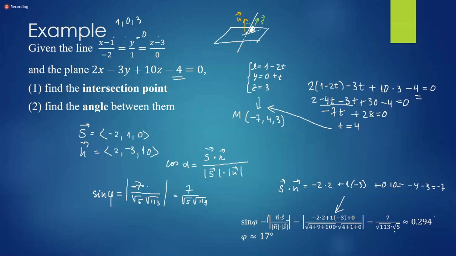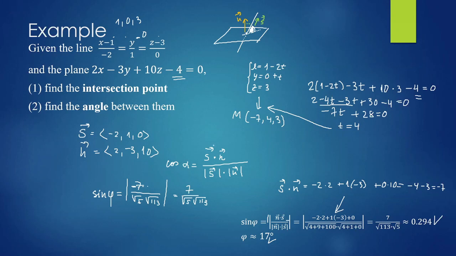Finding the intersection point is not so difficult as long as you set up the equation correctly and carefully. Just carefully. Carefully is the most important part. And finding the angle is not difficult either if you remember how to find the cosine of the angle between two vectors. And remember that actually we need to take the absolute value because the angle needs to be acute. And what was cosine now becomes the sine of the angle that we are looking for. The cosine of the angle between vectors, or the acute angle between the directions, is actually the sine of the angle that we are seeking. That's according to this picture.